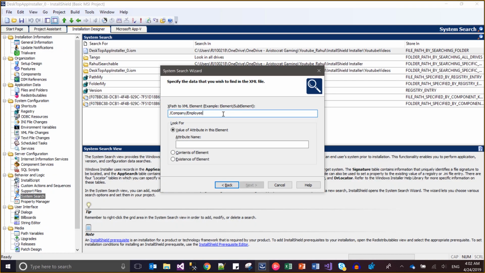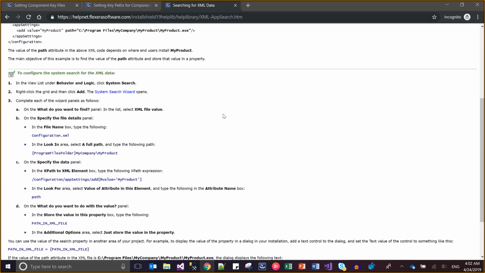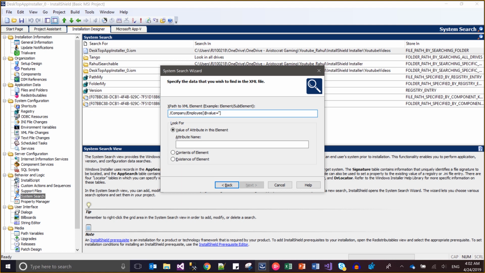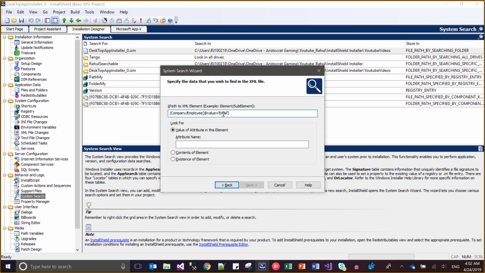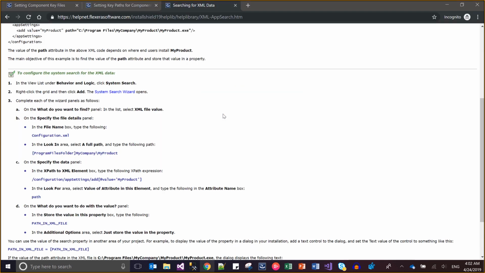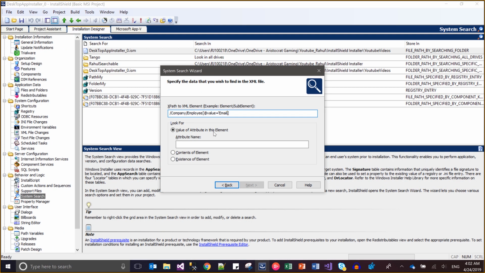Employee, after employee I will be saying @value equal to email, right? This is the path, right? Okay, and I'm saying I need the content of element.